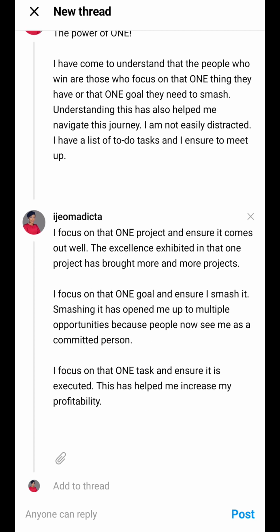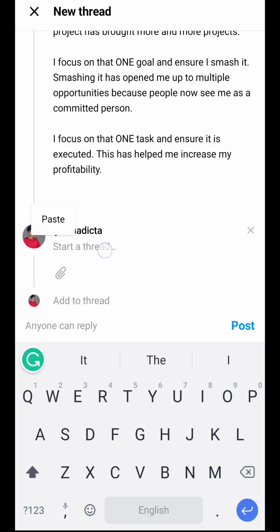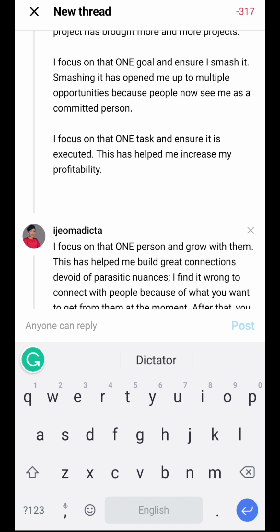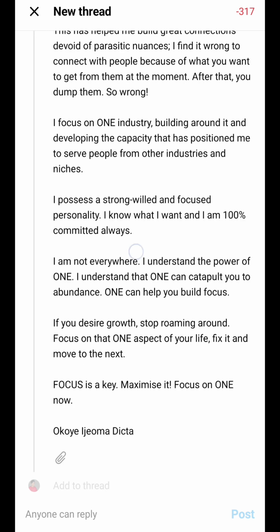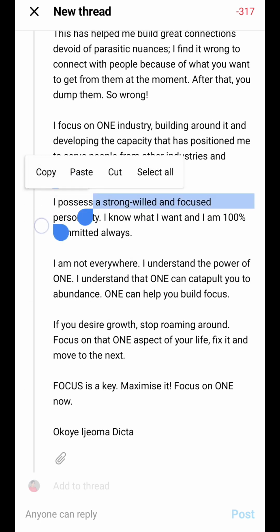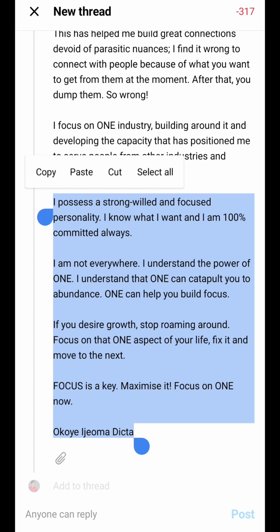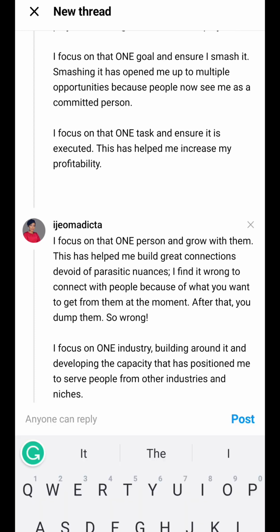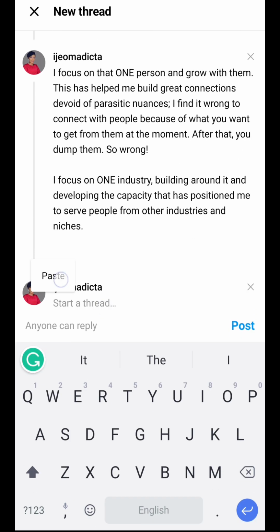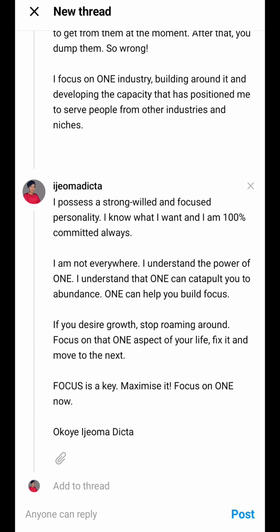What I will now do is click on add to thread. It will give me another space again. I will paste what I cut here. Now do you see what is showing me up here? I have 317 words extra I have to cut out. So I'll come to this third paragraph here, and I will cut here. Fantastic. Then I'll click on add to thread. It will give me a space to add, and then I will paste, and then we are good to go.